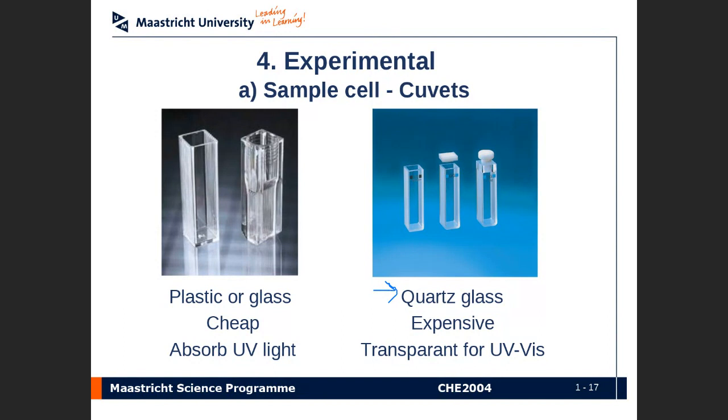You can, however, use glass and even plastic cuvettes, with limited utility, but the spectra tend not to be of such high quality. But that's perfectly acceptable for, let's say, an undergraduate teaching lab. But if you want to publish something, it's better to do it in quartz, so you can make sure that you're not getting any absorption that you don't want.